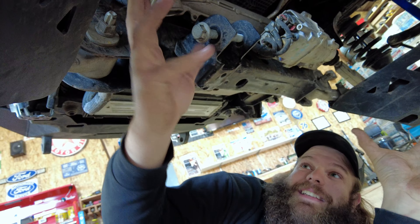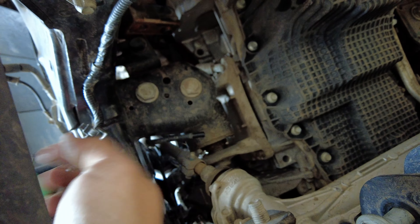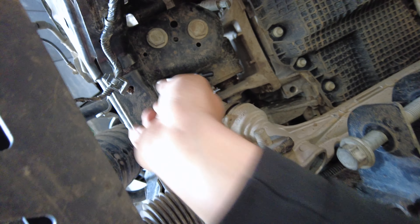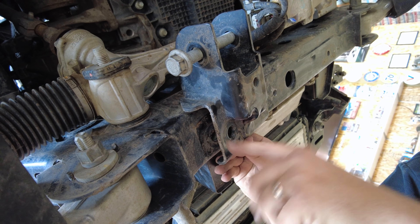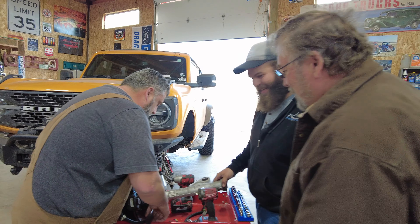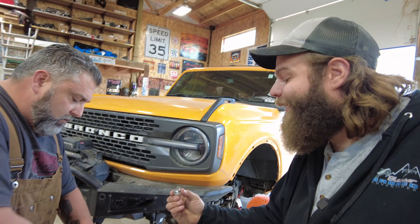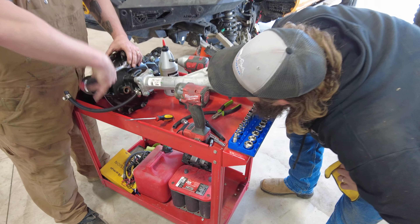So when your diff comes up in here, we've got our electrical plug in for our locker - you've got to have lockers. Way back in here there's two bolts that come through into the differential, and then you have one bolt on the aluminum housing on this side. Also you've got a breather line that hooks up - don't forget it. And then down here you have another bracket that the diff actually bolts into right here. Fairly self explanatory if you just follow the bolts. See how there's no metallic material on that one - let's keep it that way. Don't break, you little shaft.